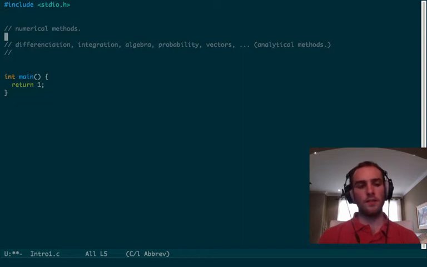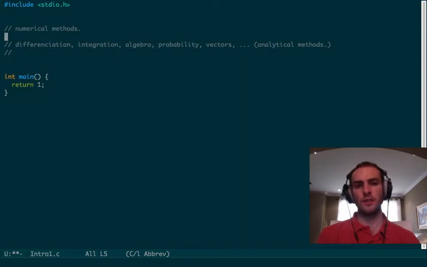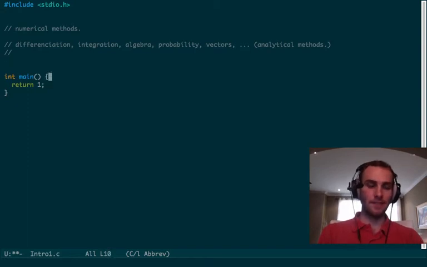Probably if the whole curriculum of elementary school, high school, university wasn't so geared toward analytical methods, at least in the beginning, these numerical methods that we're going to start with would seem very, very easy. They just seem a bit strange because we're not super used to that kind of methods. Or at least, that's my take on it.